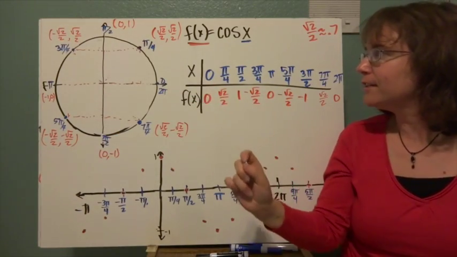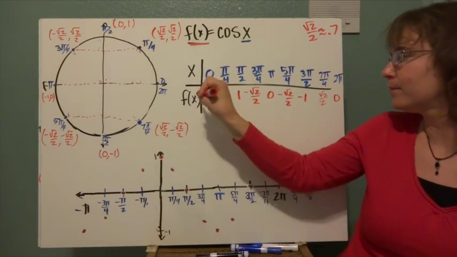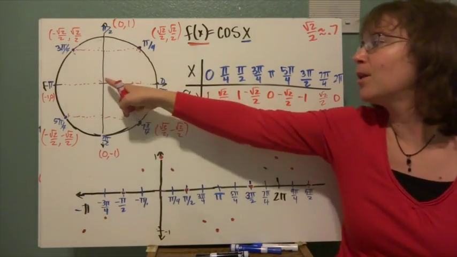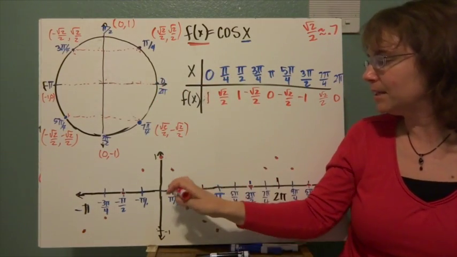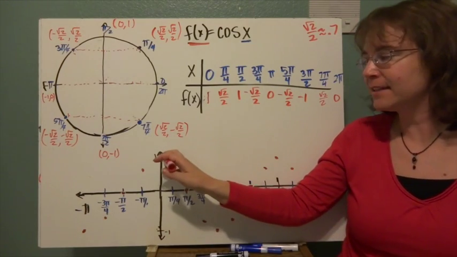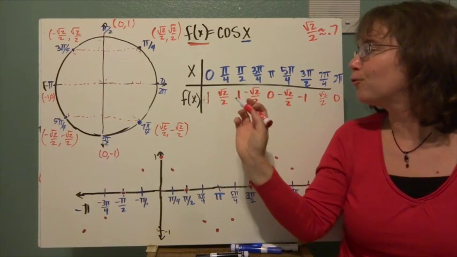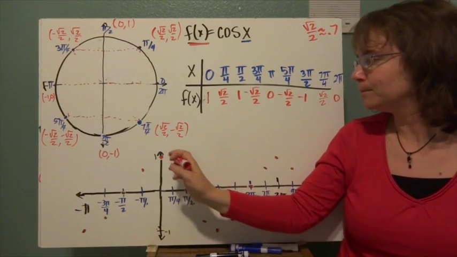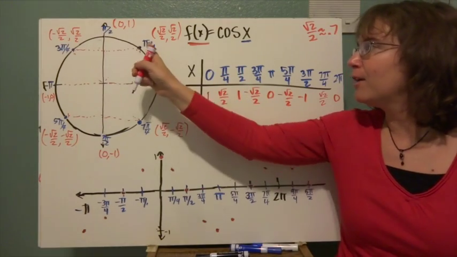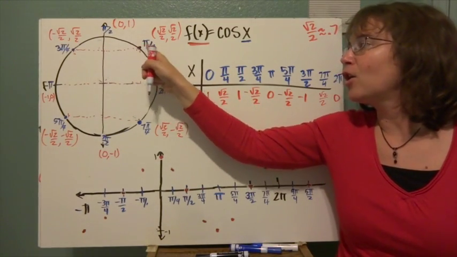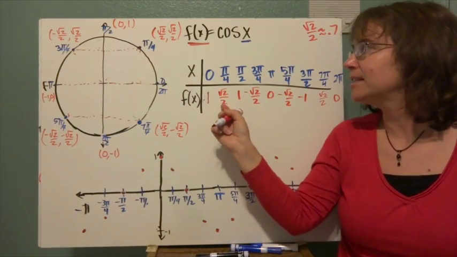So first, start off at 0, and this is actually 1, because at 0, on my x distance, I've gone over 1. So at x equals 0, my f of x is equal to 1, so I can plot that point. As I go to pi over 4, I go down to 0.7. So at pi over 4, now I'm not going all the way to 1, I'm only going to square root of 2 over 2, which is just 0.7.